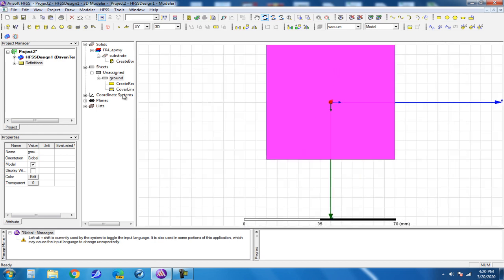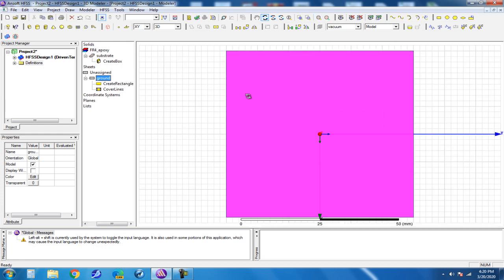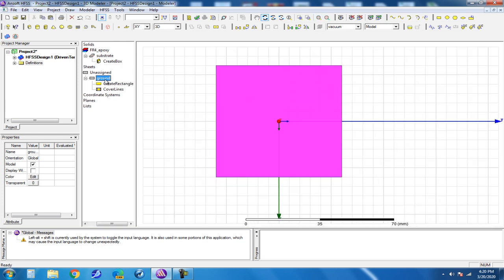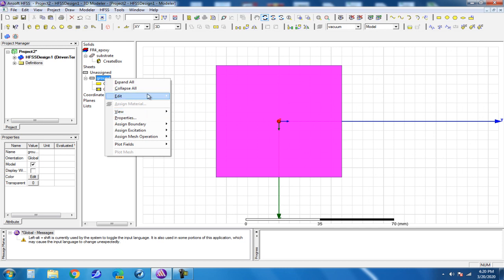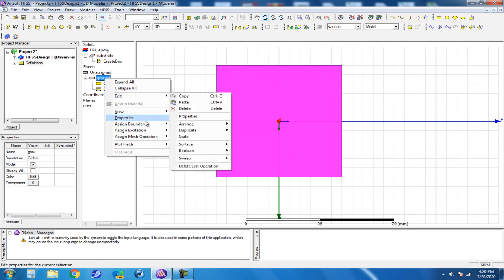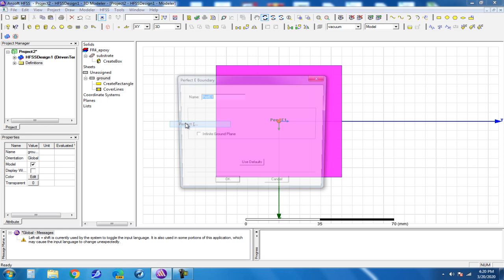So this is our ground plane. Now you can see the bottom of the substrate is the ground plane. We just drew a ground, but it is unassigned, so technically it is nothing now.